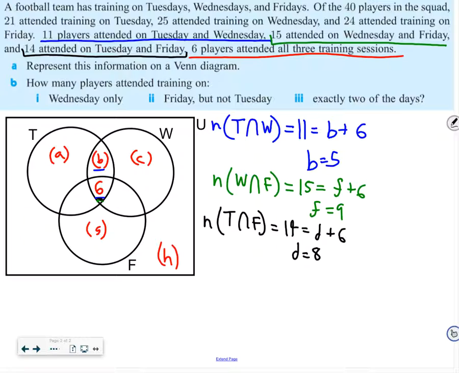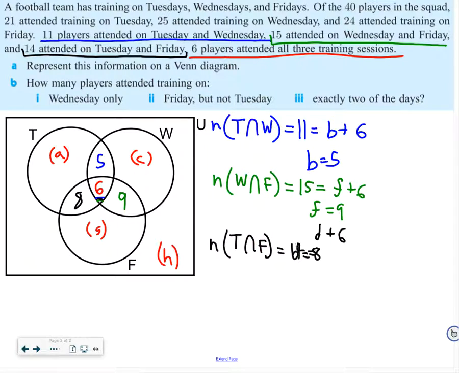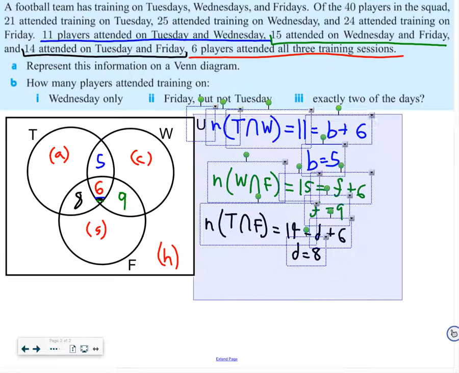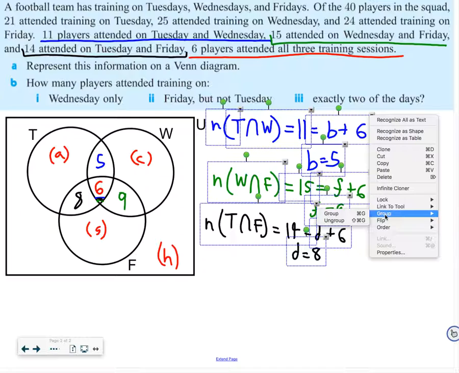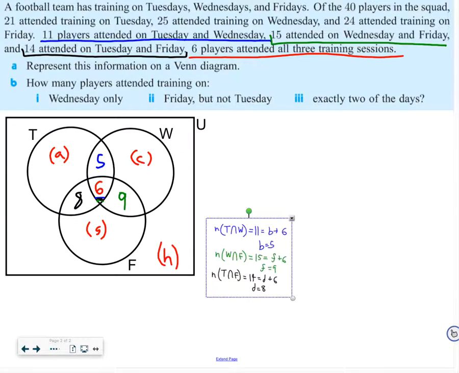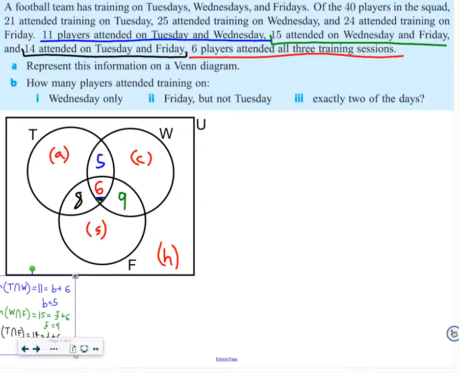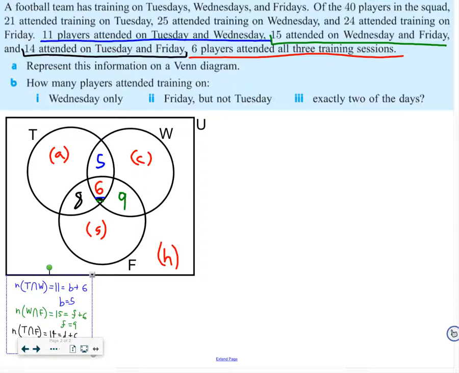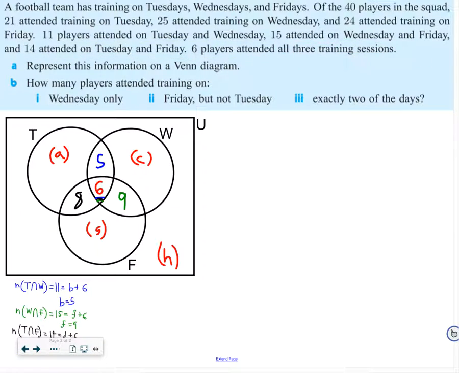So now that I know these, they can help me unravel a bigger picture and find some other ones. F was 9 and D was 8. Now I'm going to shorten this up so I have plenty of room to go on to the next one, and put this off to the side over here. Now I want to use some other information. Just for the sake of argument, I'm going to erase this up here so we can see we've used that information. Next, what I want to use is this information.